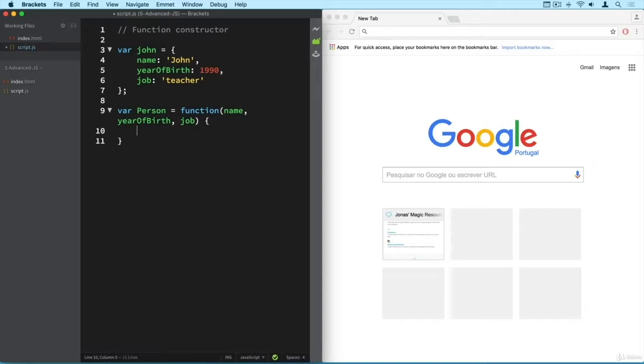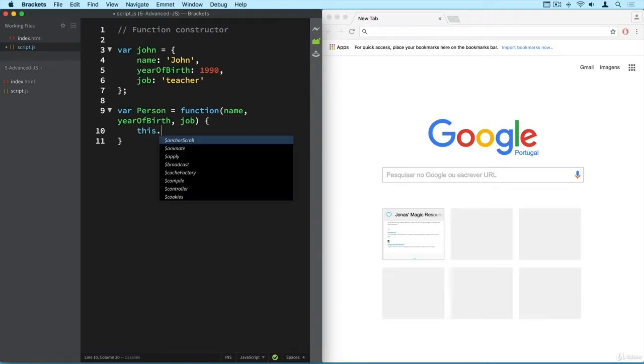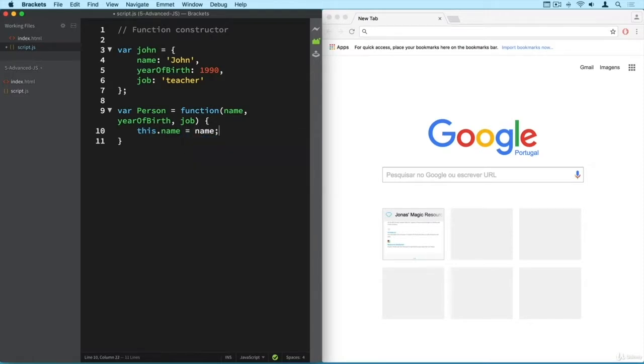So what we do is to attach these variables, so these arguments, to the this variable of this function's execution context. So just like this. So this.name, and remember that the this variable is simply an object as well, so we can do it like this. So this.name will be name, which means the one that we get here as an input for the function. So this.name will be equal to name, which is the parameter of the function, and then the same thing for the other two.